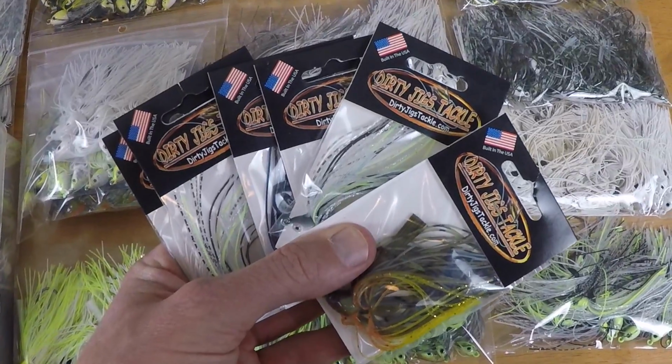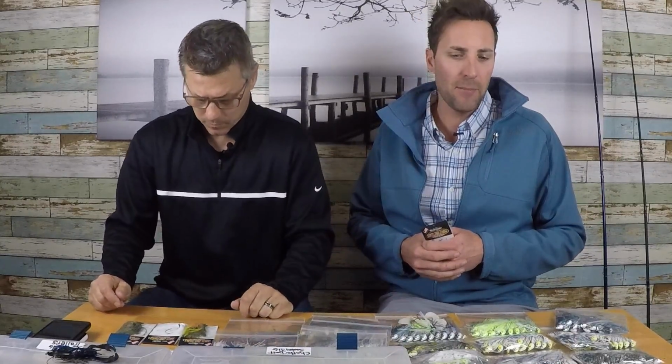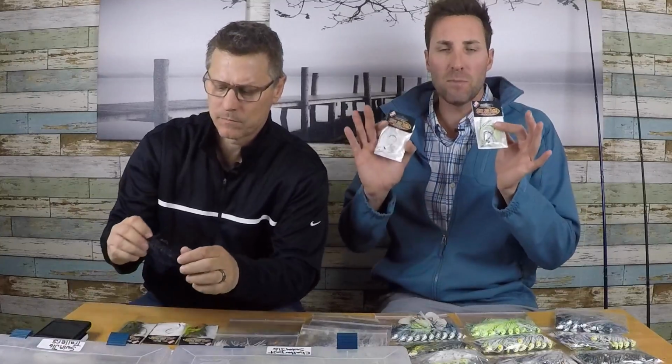Amazing. So right off the bat, all of my swim jigs are made by Dirty Jigs. I'll tell you what, I'm impressed. It's a great bait. I'm impressed, and I've tied a lot of my own jigs. This guy ties a nice jig. The dude's been around forever. He's well known, his jigs are very popular. Any of the pros fishing them? Yeah, absolutely. So the Finesse Swim Jig is pretty much the one that I use most often.